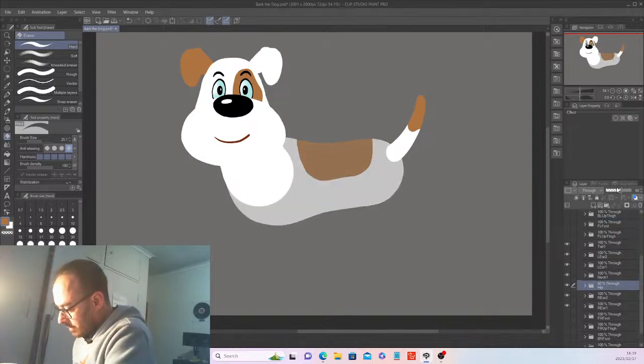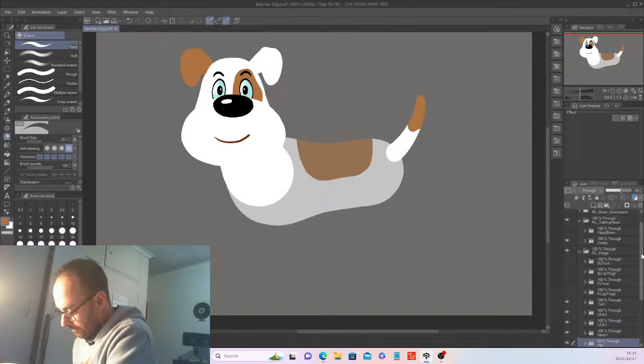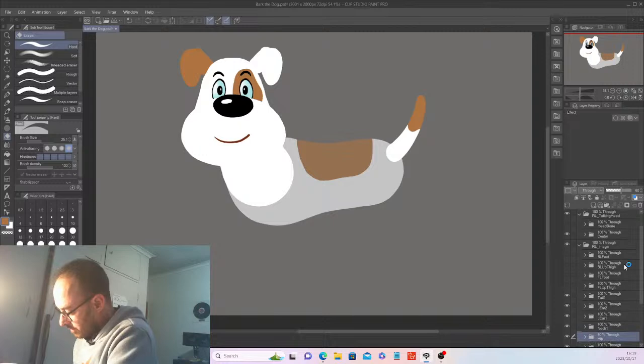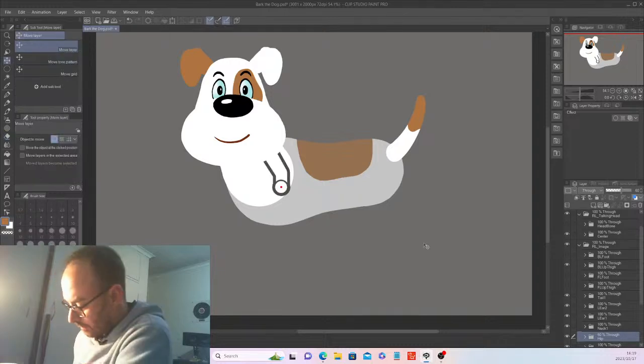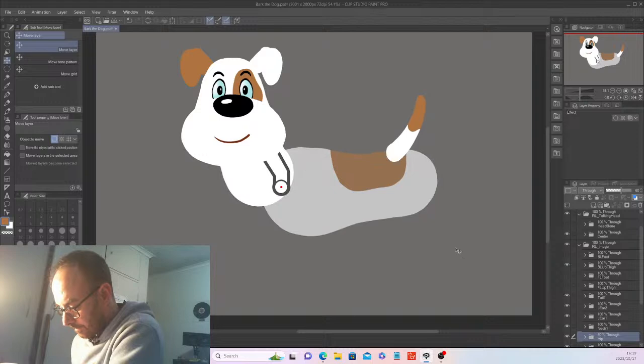Okay, now let's do the back left foot, back left upper thigh, front. Let's just have a look what this looks like. Let's move it. Undo.